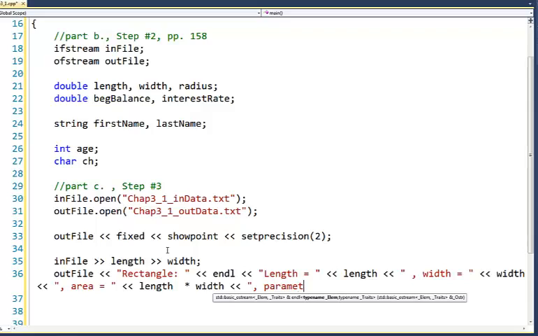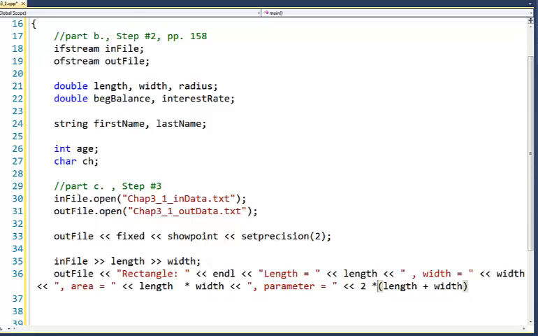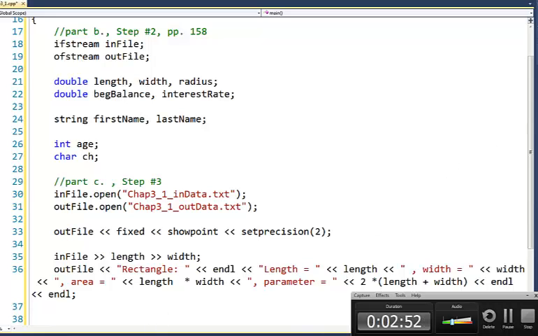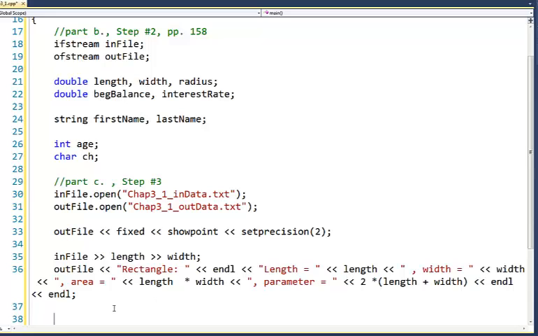And then perimeter, equal to. So how do you figure out the perimeter of this thing? So it's all the outside of the rectangle, right? So you take the length plus the width, right? And you multiply it by 2, right? So you take 2, multiply it with that. Okay, so that will give us the endl, so a couple of line spaces down as well. So this takes care of what? What are we calculating? The area of what we just calculated, the area of this thing.